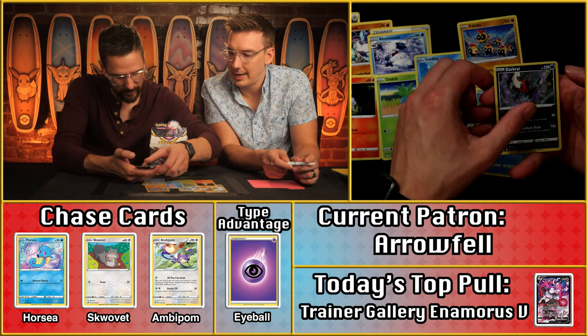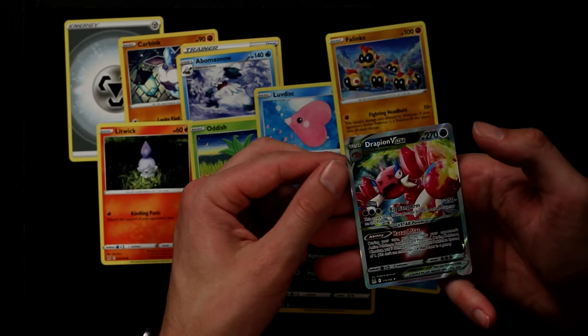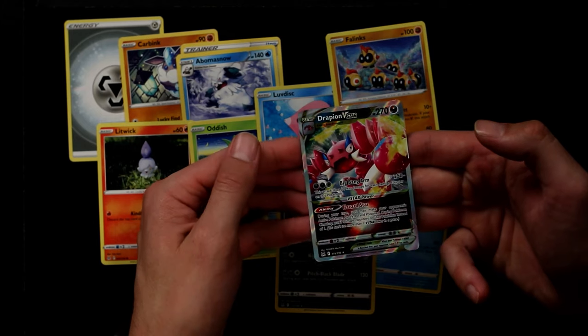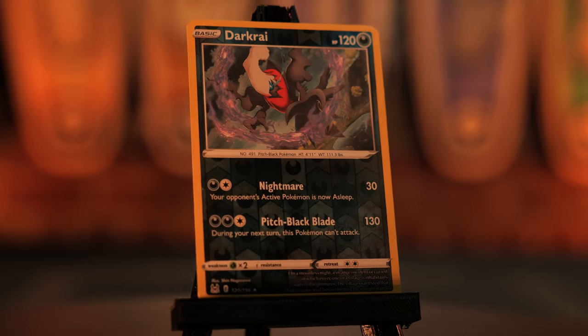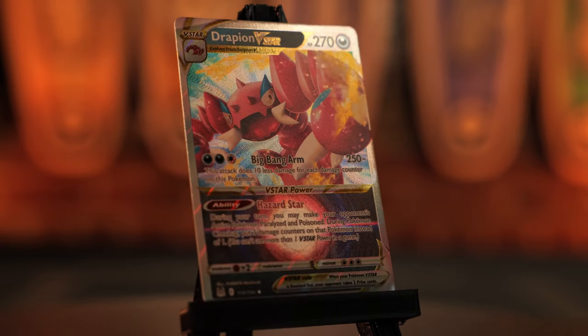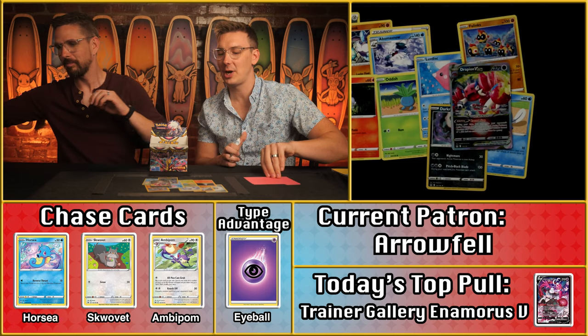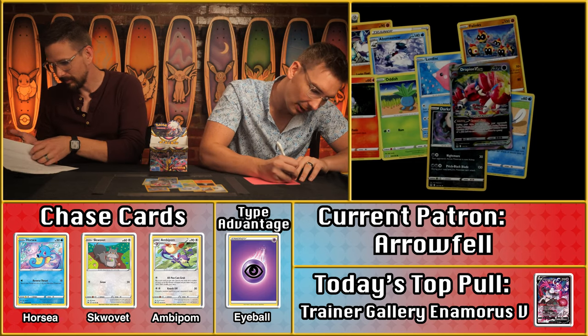The Darkrai and Drapion V-Star! Man. Wow, you had a good feeling about it, and so it was. That is awesome. There we go, very cool. Okay, so that's going to be number 119 out of 196 on the set. Did anything else in there hit? Nothing else scored at all. So, is this enough to overtake our current leader?